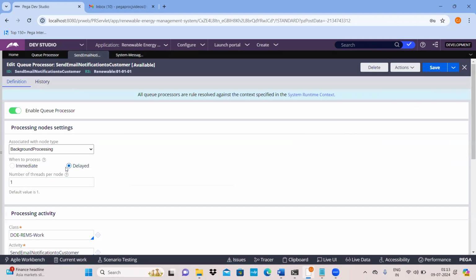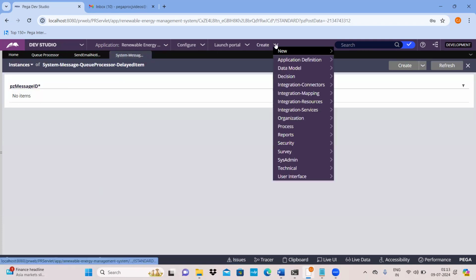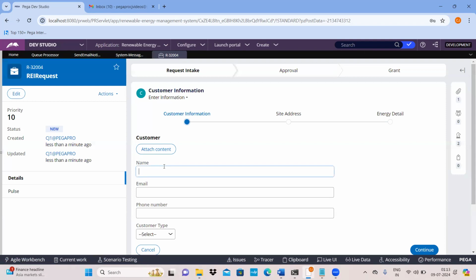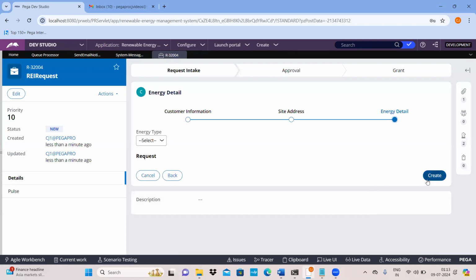So I'll show you how the message will be stored when you're selecting the delayed execution. I selected the delayed execution in the queue processor. The instance will be created in the system message queue processor delayed item class. I'll go and create a case. Once the case is created, a mail notification needs to be sent to the customer.